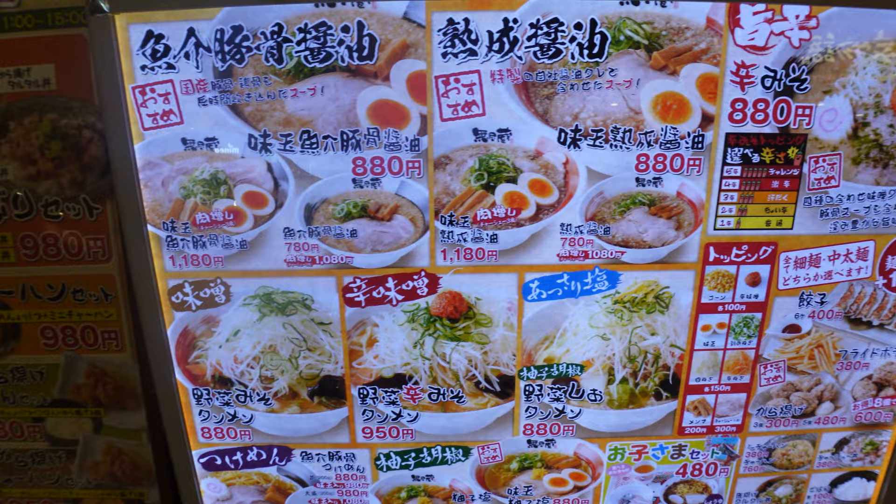The streets in Korea are so narrow but here there's so much space. I'm gonna have my first ramen experience here in Kyoto. I don't know the name of the shop at all, but it was recommended to us by the people who work at the hotel where we're staying. We're gonna go inside this ramen shop and finally have some ramen here in Japan — it's been like three days and we haven't had any ramen. Let's go!